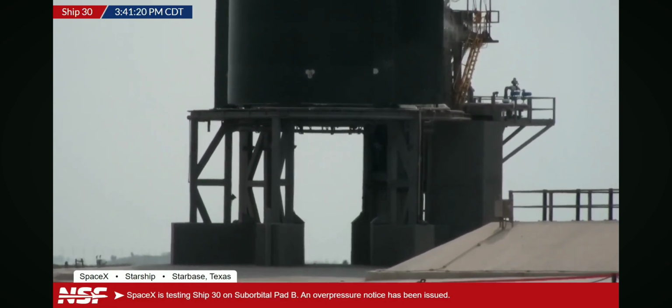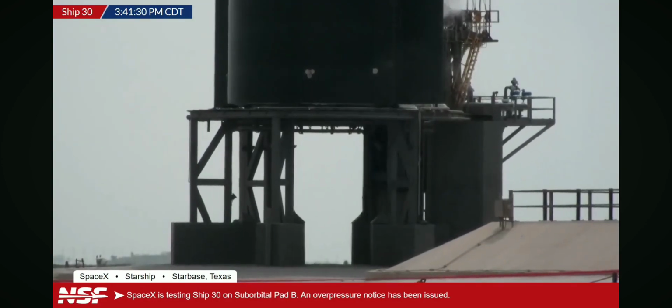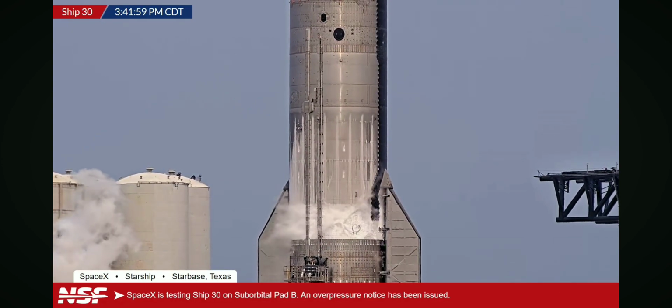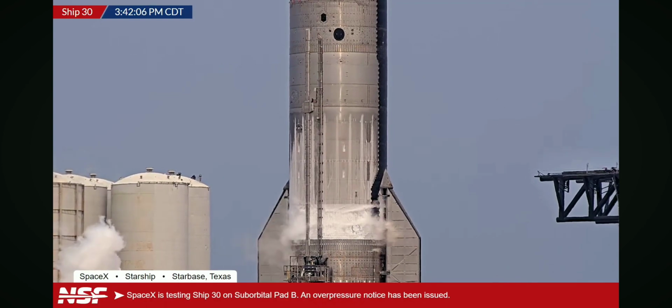So we're coming up on what Alex was predicting would be the start of engine chill. We'll keep our eyes open for that. Wait, can we go back to that other shot? That is a really interesting frost pattern. Yep, that's the stringers, and that's the condensation that is forming as the liquid oxygen starts to boil a bit. So you chill down the whole tank. Are the bottoms of those stringers in the liquid oxygen, and they're like conducting the coldness up the side of the vehicle faster than the tank wall? That looks really cool. Probably.